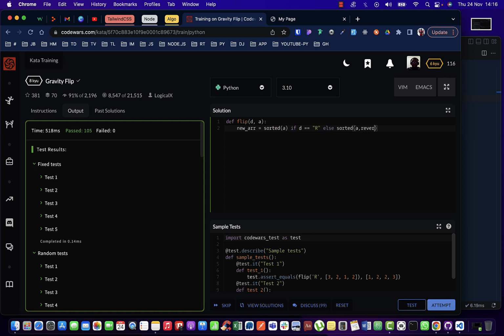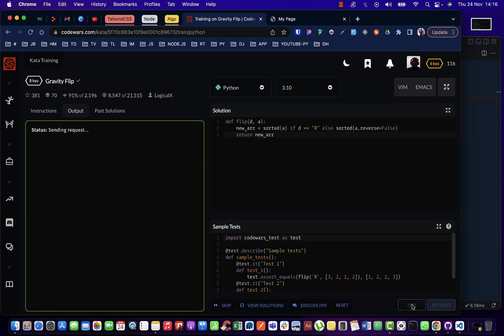So you say reverse and you put that as false, and in Python it's a capital letter F, False. So I think this should work. Then you return the new array like this, right? Let's test that.